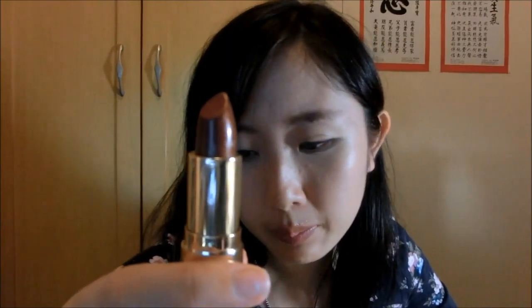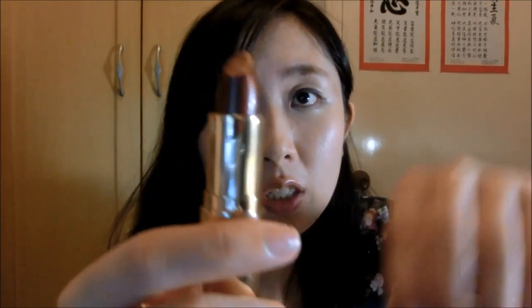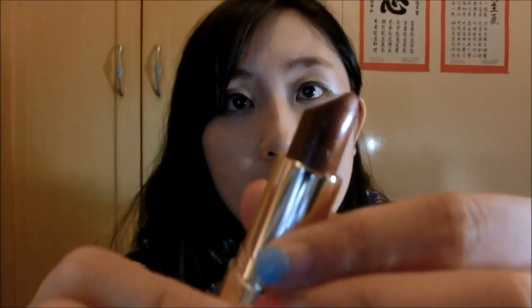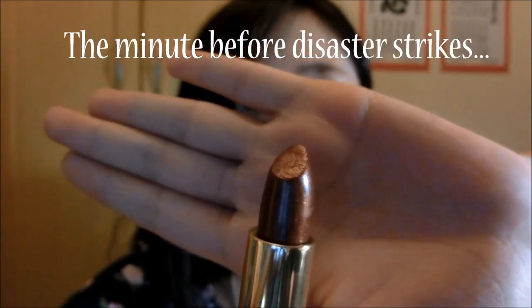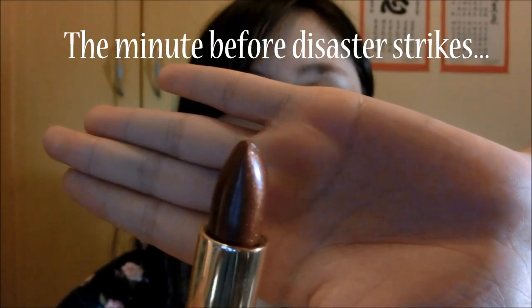Now I am going to apply this brown color. Take it out. One is again a very fancy case for us. Let's open it. Ooh. Doesn't smell good. I think the one that smells so good would be the Topshop one that smells like chocolate. Others don't really smell good. But look at this color. Oh my god, OMG! It's sparkly once again. I love sparkly lipsticks. It's weird, but it's pretty. Swatch it, swatch, swatch.